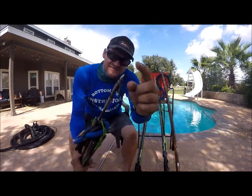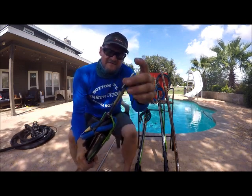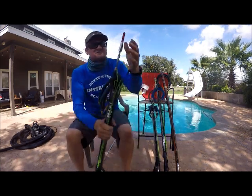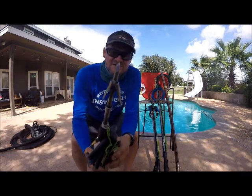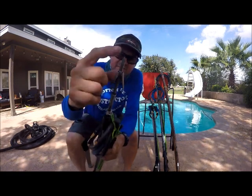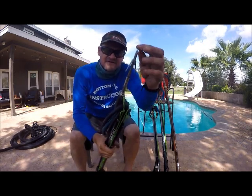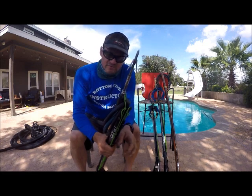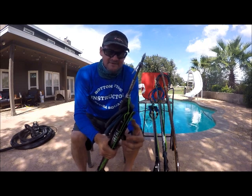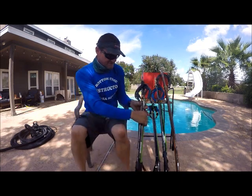So the tip on this one just kind of comes to a point like a bullet. This is called a rock point, right? This is good for around jetties and stuff like that. You hit rocks, it's a little more forgiving than a sharpened edge. By sharpened edge, I'm talking about this one, it's a tri-cut. It's cut on three different sides, so not only does it have a point, it's got three sharp cutting edges. This one tends to cut through the fish a little bit better, but if you hit a rock with this at the jetties, it's really going to destroy your tip. It'll destroy that one too, but the bullet point, the rock point, is a little more forgiving with that. But honestly, my preference is to have this tri-cut tip over the rock point. Penetrates a little bit better.